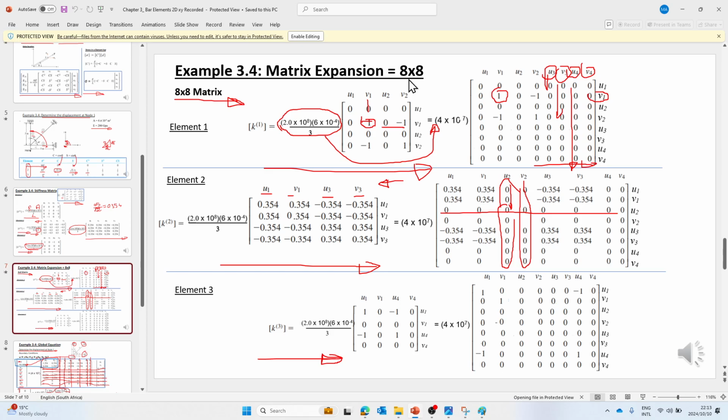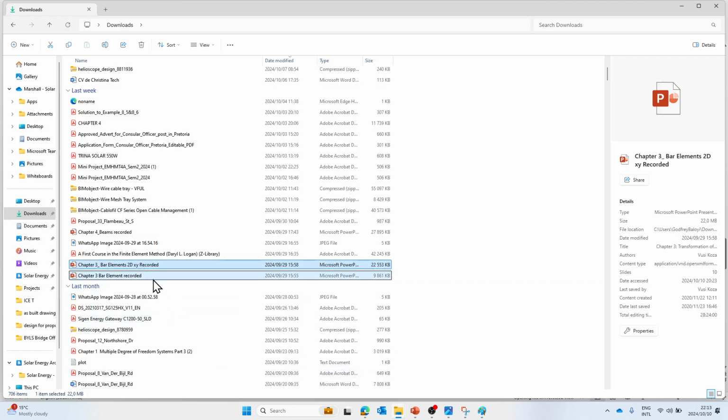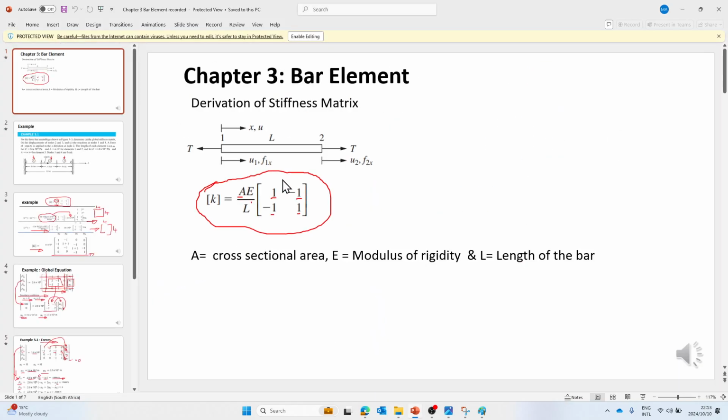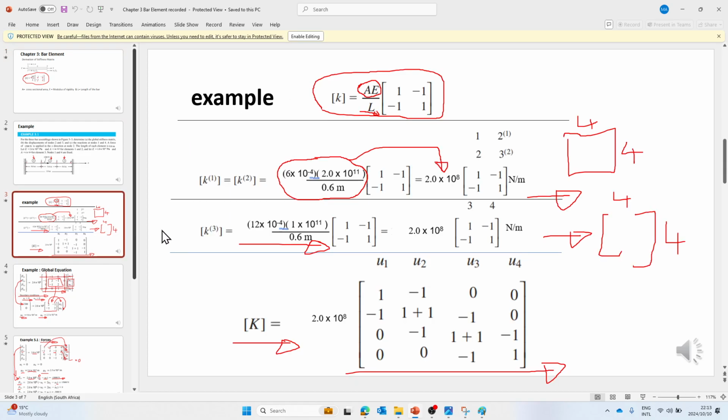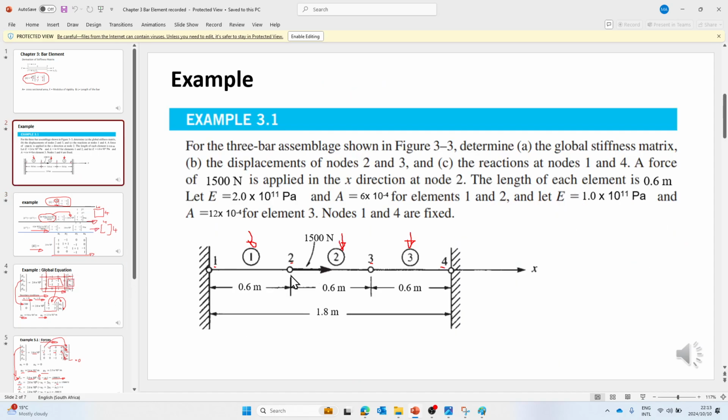So whenever you are having something that is having two components, I'm just trying to show you the difference. What's the last case? The last case, it's only one component. It doesn't have an X or Y. It is simply X axis. You can count your nodes 1, 2, 3, 4. So it means you are simply having 4 by 4 because you only have one element.